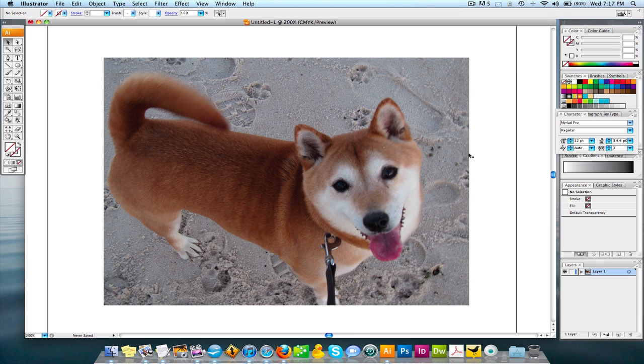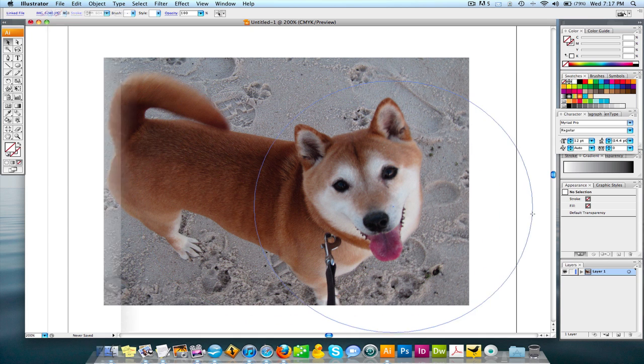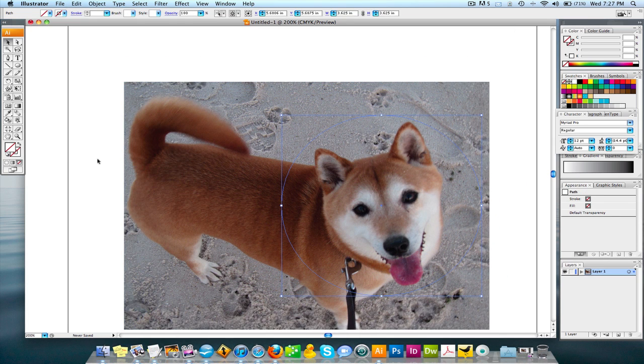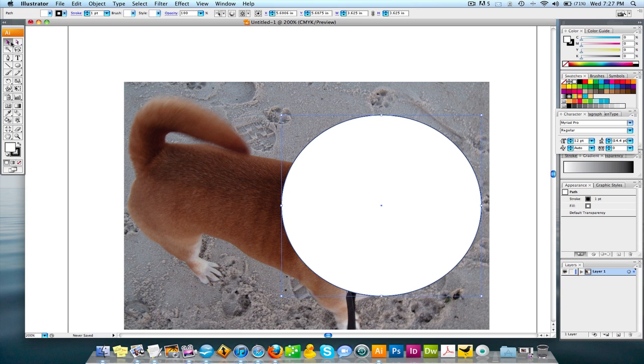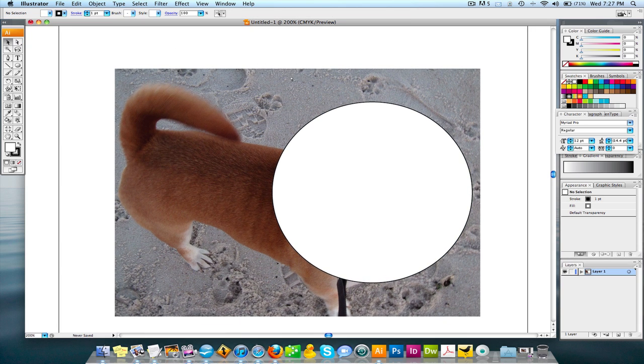So first things first, we're going to come up here and select any kind of shape. We can do a rectangle. Well, excuse me, we have a rectangle already, but we could also crop it using a rounded rectangle, ellipse, polygon, star. But in this example, I'm going to use an ellipse tool, and I'm going to make a symmetrical ellipse, and I'm just going to grab her face. All right, so I'm going to fill this with white with a black outline. The reason I did that was so you can visually see where the shape is on your screen.